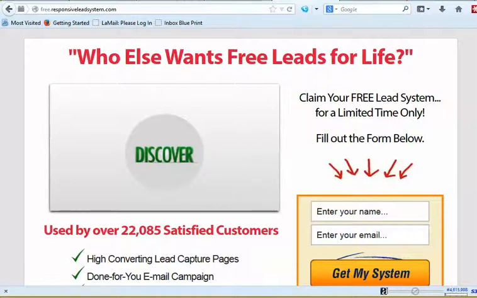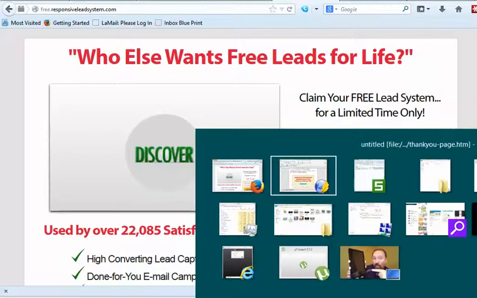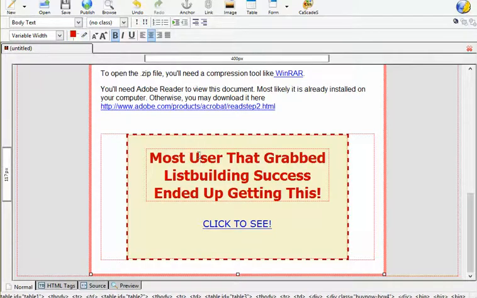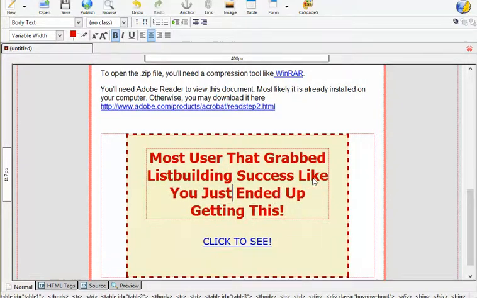So we're talking about getting leads, we're talking about list building, and there's a perfect tie-in to get somebody to sign up to get the free ebook from us. And once they get that free ebook from us, we're basically saying, hey, people who get this, most users that grab the list building success, maybe like you, ended up grabbing this, click to see.